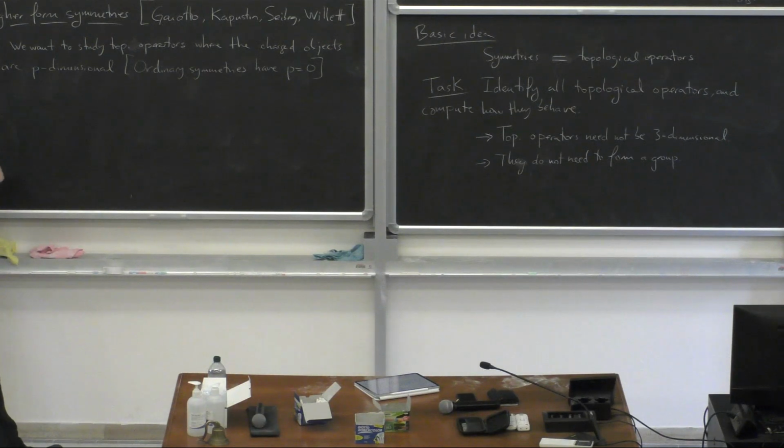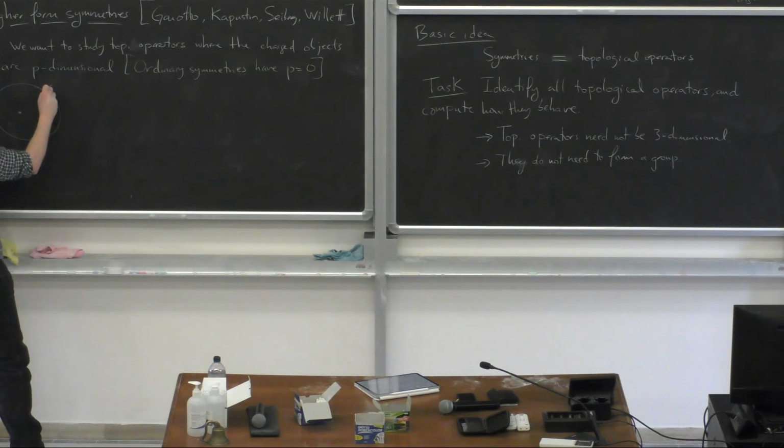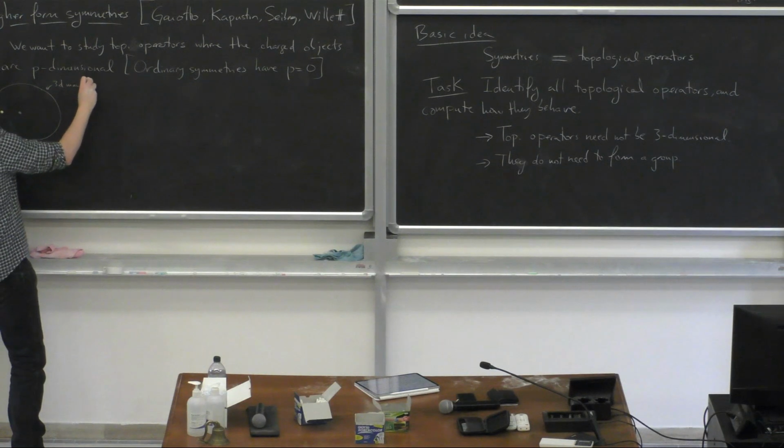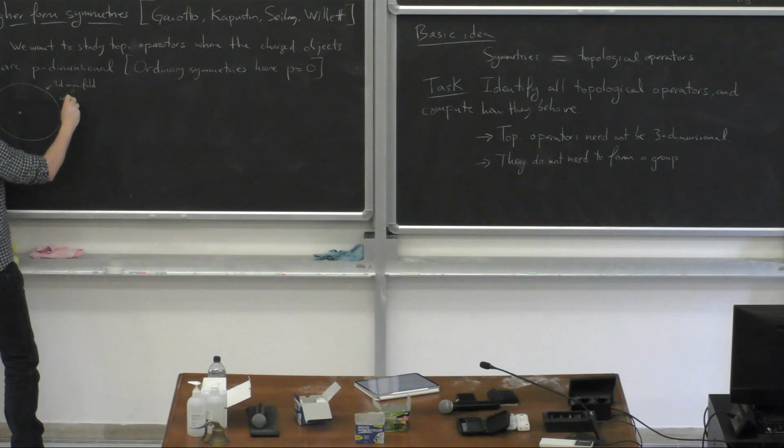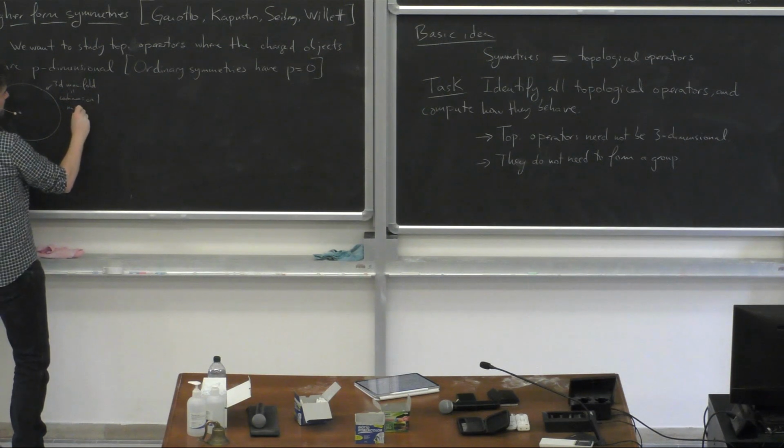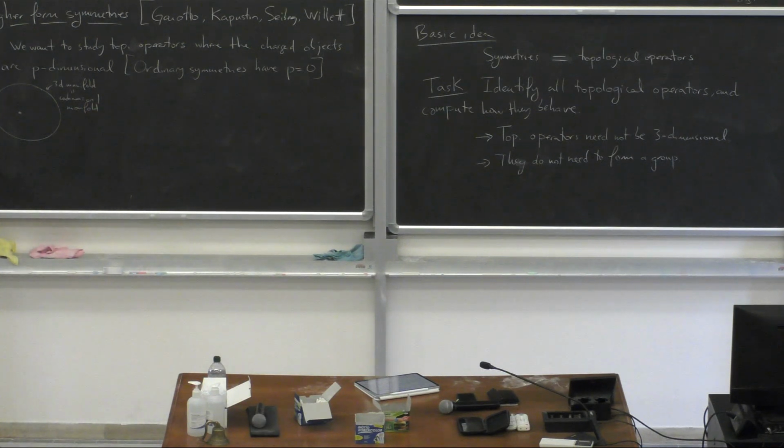What we would like to have, basically, is a picture analogous to this one. In the ordinary case, I had a point which was surrounded by a manifold of codimension 1. So this manifold was a 3D manifold in 4 dimensions. But it's a bit nicer to think of this as a codimension 1 manifold in spacetime. The fact that it's 3 dimensions is specific to 4 dimensions, but the fact that it's codimension 1 is general in any dimension. If you want to take something that surrounds a point in d dimensions, it has to be codimension 1. In fact, what I drew on the board is not really a 3-dimensional manifold, it's a circle. So this is a 1-dimensional manifold in 2 dimensions. It's indeed codimension 1, and it surrounds a point.